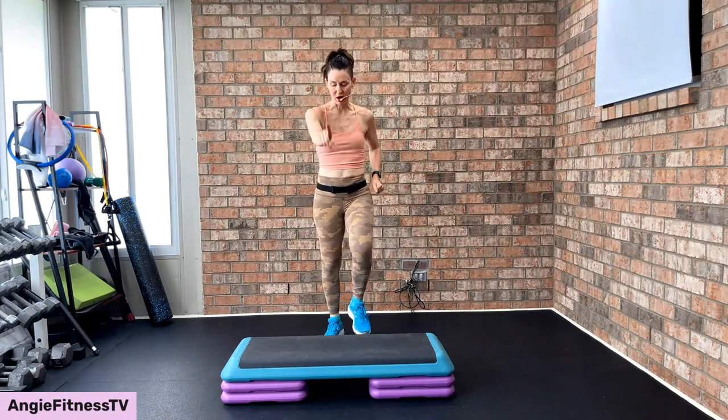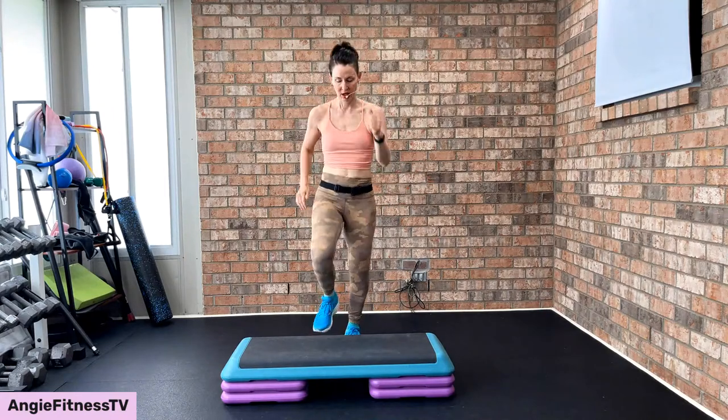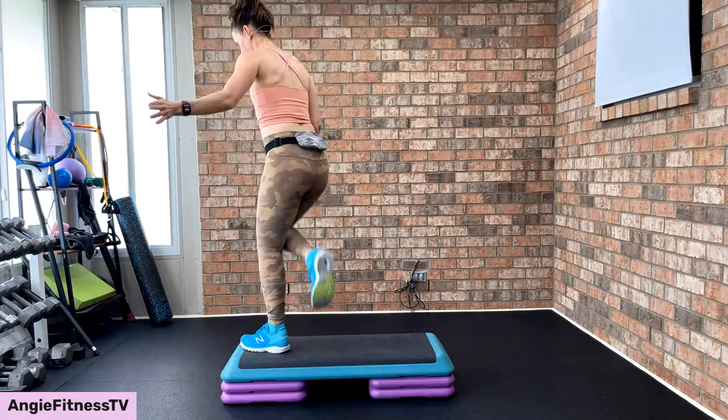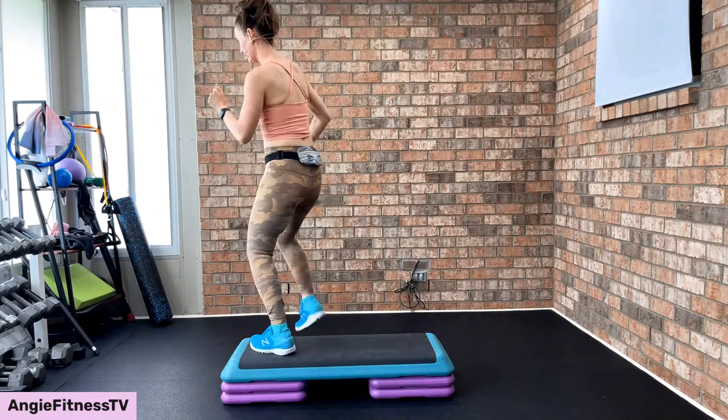One more, one more. You know you're gonna do a repeater on that right knee. We're gonna come to that left corner, step it up two taps, and exit. Two more sets. We're almost done with track two. We're going into cardio HIIT.